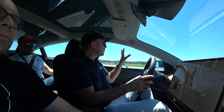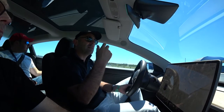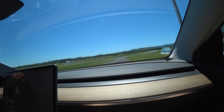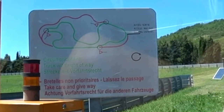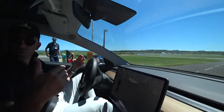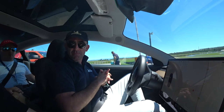We will go on the wet handling track. This wet handling track is 4.1 kilometers long, but we only use the inner part. Okay, we've got two tracks in one, and we will drive in the inner part. Just to see, we've got the green and the red one. You will always be on the green, with more curves. But you will see the red one is closed by cones, which close the red part, okay.